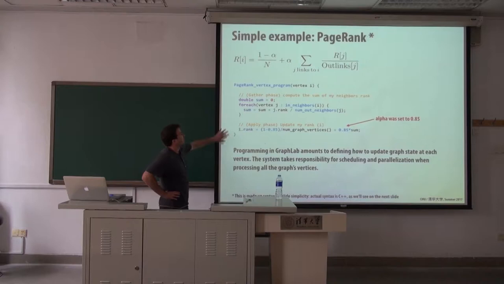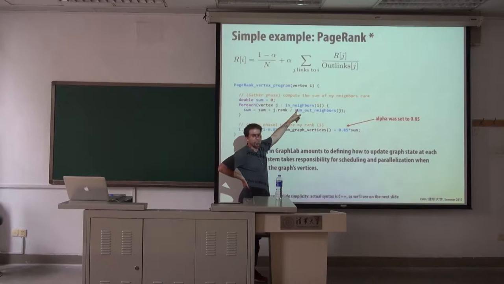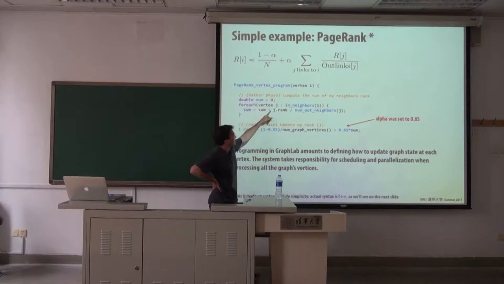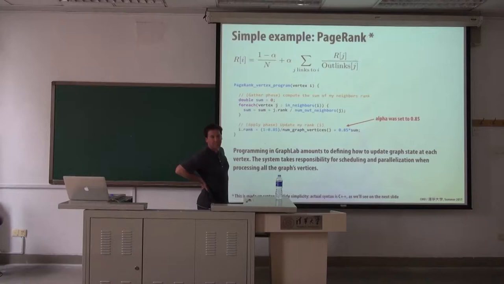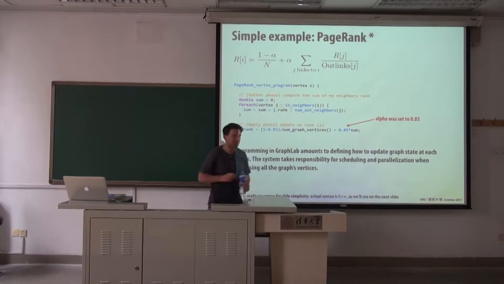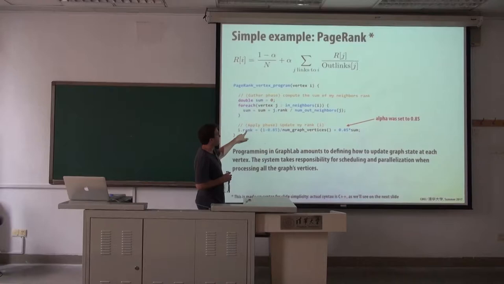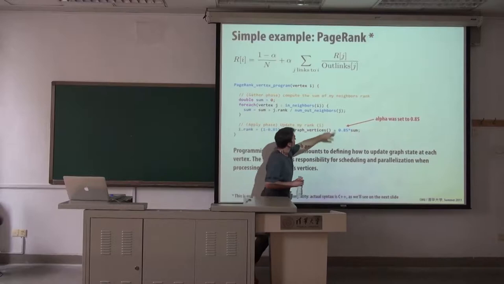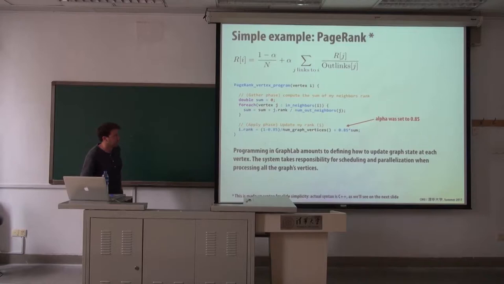So the programming model says, this is my program that runs on vertex I. And again, just like Lisp, GraphLab provides operators for how to access nearby places in the graph. So this says, for every vertex j in the neighbors of vertex I, just like that summation up there, I need to add in the rank of vertex j, and I need to normalize by the number of outgoing neighbors. That's just the PageRank algorithm. So this code looks awfully like that, and then the final vertex I's rank is exactly (1 minus alpha) over the number of graph vertices, plus the sum. So my code looks awfully like what the mathematics of the algorithm looks like.